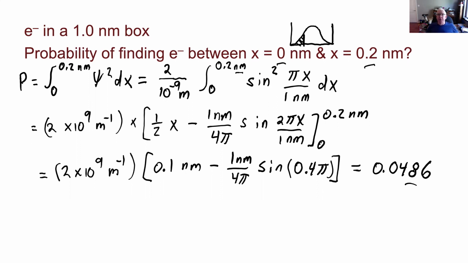Sometimes you can see them fairly clearly. Like when I said before that the probability of being on the left side or the right side has to both be 50%. If I look at that for any of the wave functions, that's got to be true. If I looked at the n equals 3 wave function where I've got 3 maxima, I could easily say that the probabilities for the first third, the middle third, and the last third of the box all have to be equal. In other instances like this one, there's no obvious way to just look at it and figure out what it's going to be. It does help to be able to say, yeah, that seems like it's not wildly unreasonable, or it does seem wildly unreasonable, but you do in some cases just need to do the math.